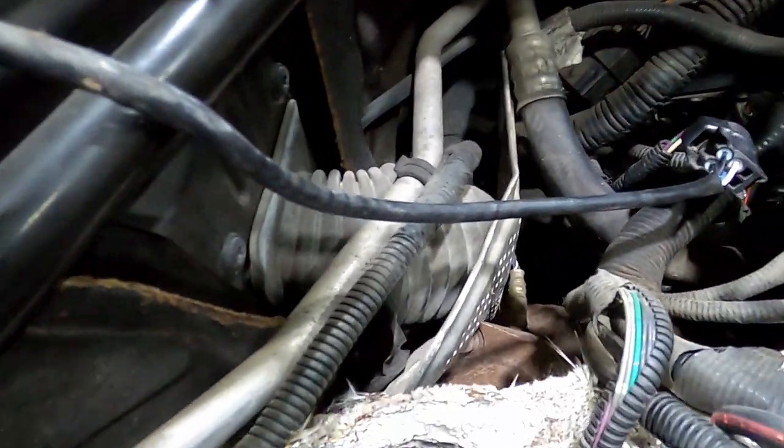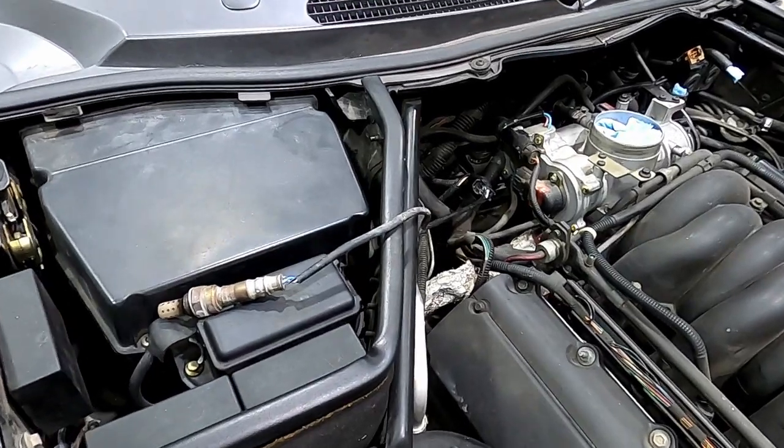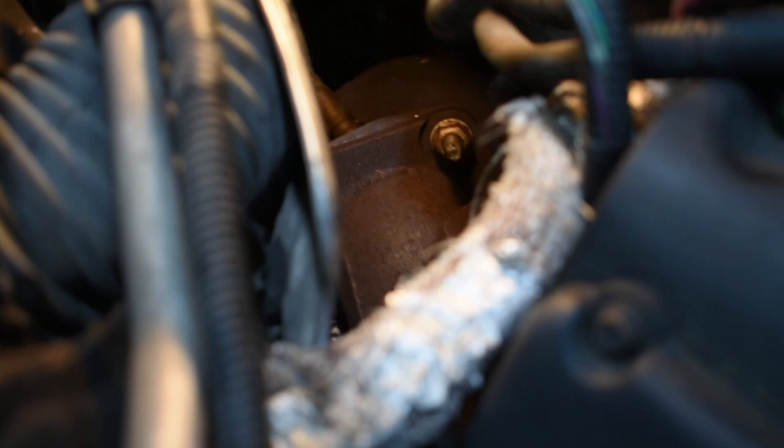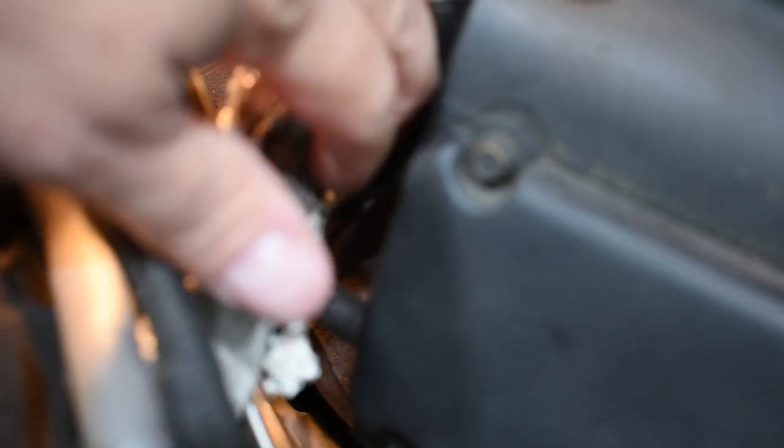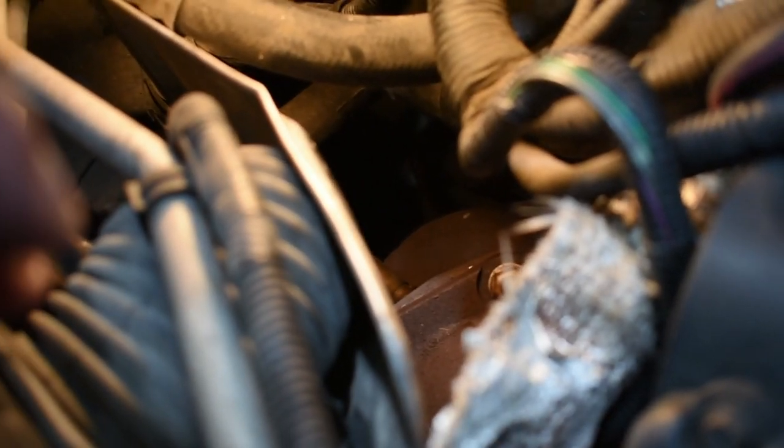Hopefully you can see the bolts in here a little better — there are four. I once before mentioned three, but it is actually four. On this side you kind of have to move things back. There's another bolt down in between the valve cover and the shielding, and then one final one right down in there — so they are a little bugger to get to. You are able to get down to them with a swivel and you are going to have to use a deep socket because of the studs coming off the converter. I may even have to put the bracket back on down low to help hold it. But I'm going to attempt this by loosening all but one of them, then get that last one mostly loose while the others come completely off.